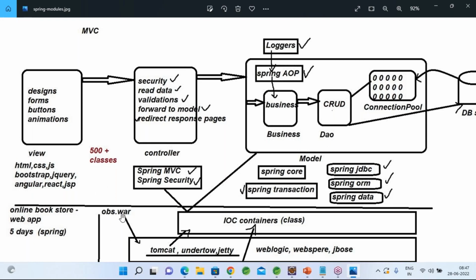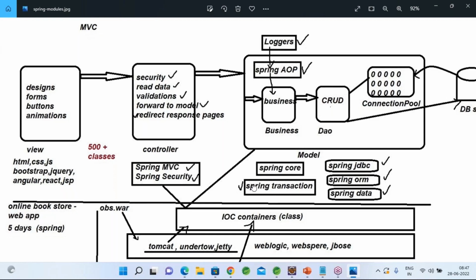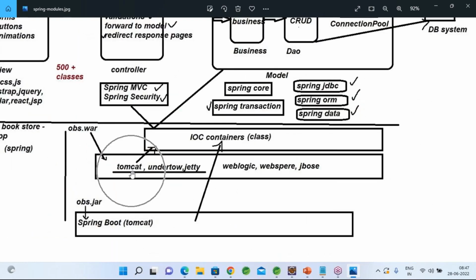Finally you convert it into a WAR file. Usually we deploy WAR files into Tomcat, a servlet container, or you have other servlet containers also.